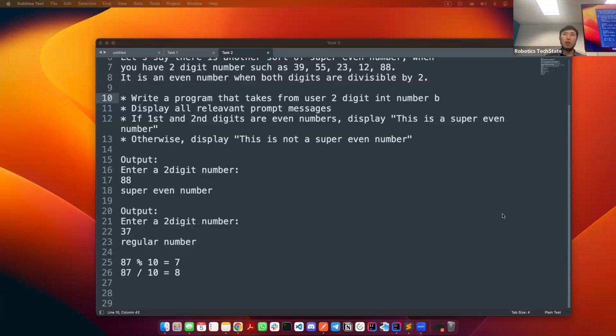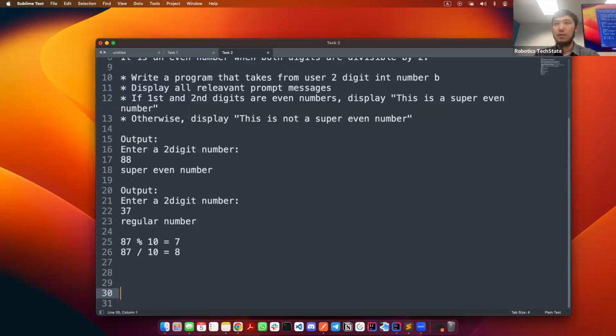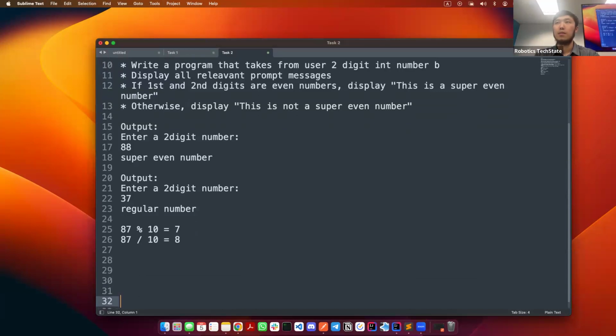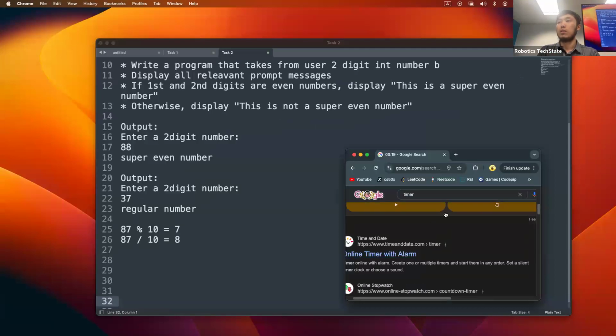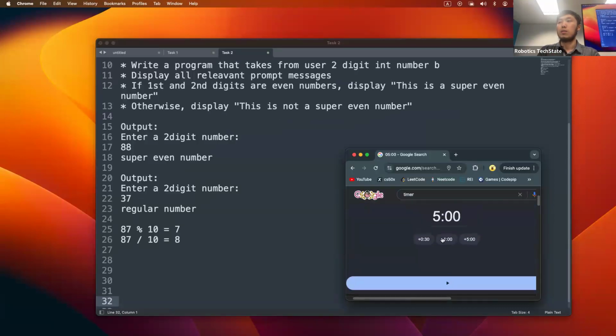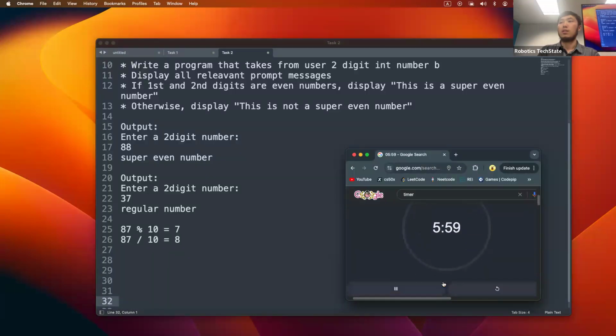You can clarify the task, guys. You're given 6 minutes.